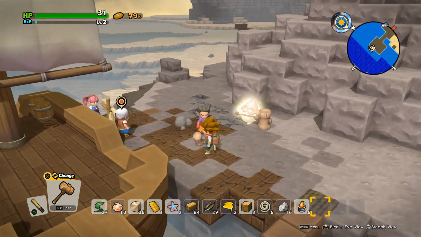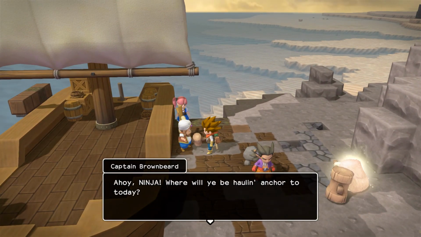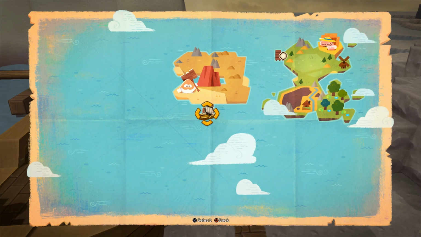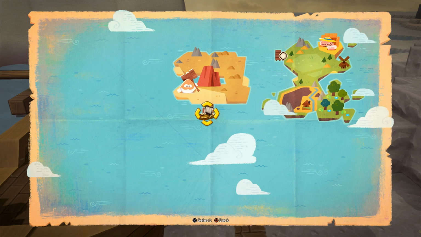And we'll be heading off to, let's see, where did we say this was? Oh, man. Whoops, I think we're heading off as it is. You can now travel to Furrowfield. So that's where we'll be heading for the next episode, episode 4. If you're missing part of the story, feel free to head back and check out the previous videos to this. And we'll be heading here next time.